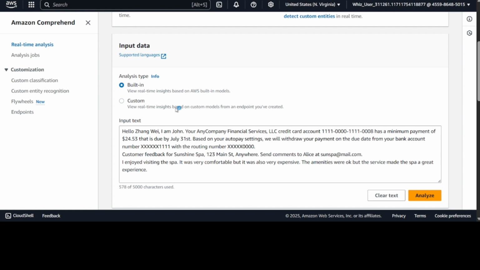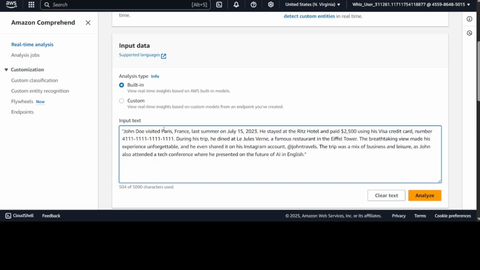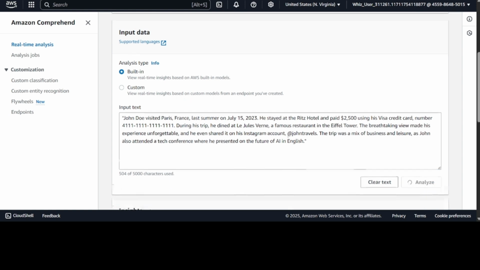Right now I am going to explain what the built-in one is. I have some text here which I am going to paste here. Now I have pasted this text and I'm going to click on Analyze.